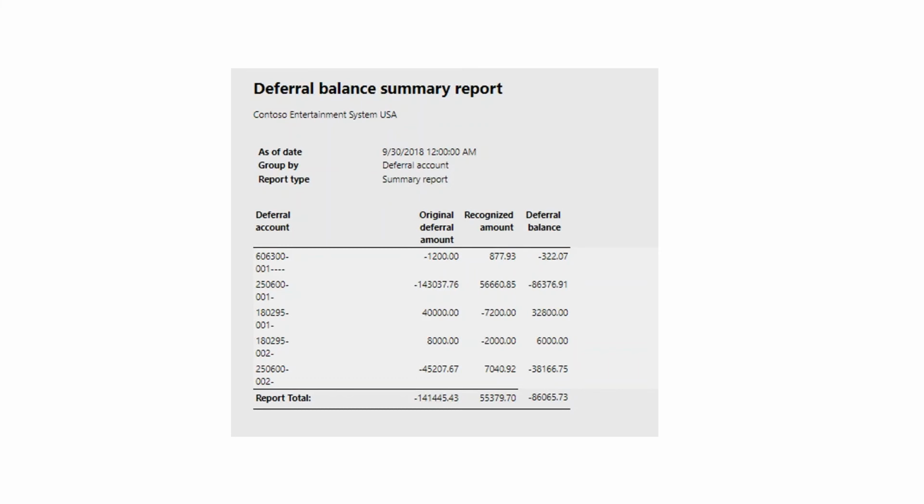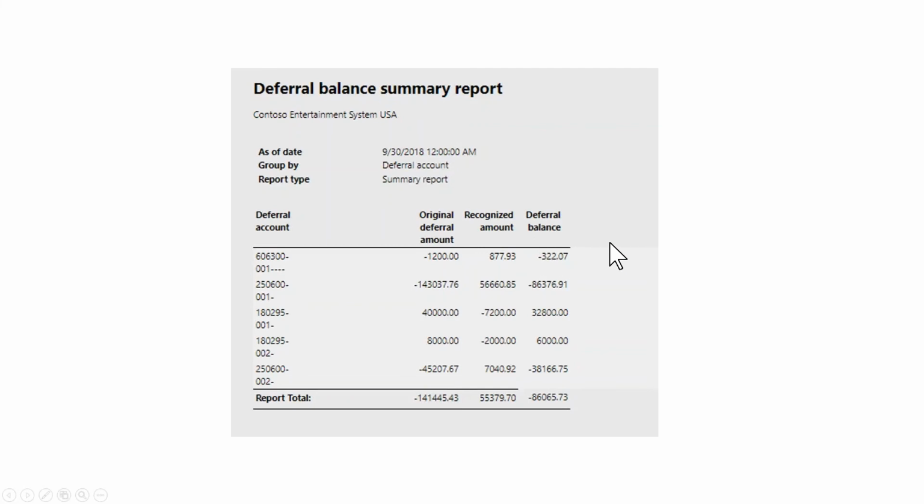Maybe it wasn't done then. That was one of the things maybe you didn't reconcile to the penny. That could take days to go back into the past and try to figure out what did it look like a year ago. We can select the date, and in a matter of seconds, we will rebuild all our deferral schedules. Here we see in summary, in each of these different accounts, what was the original amount of those deferral schedules, how much was recognized as of that date, and what was left on the balance sheet.